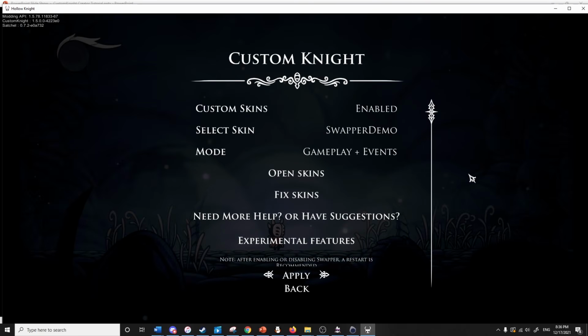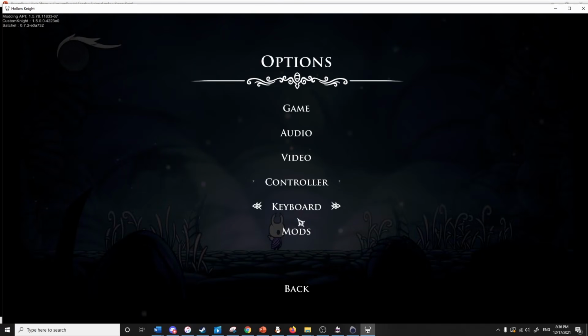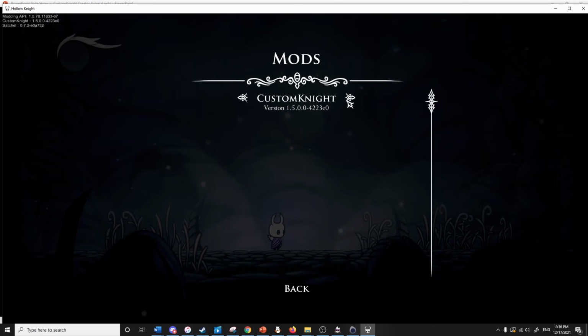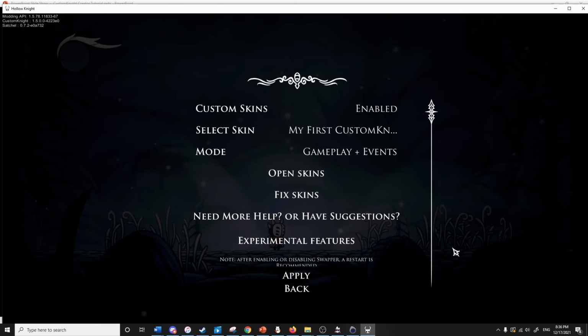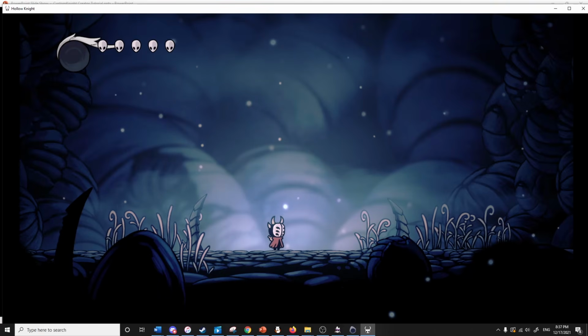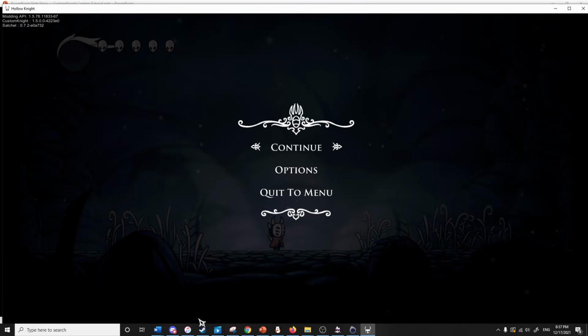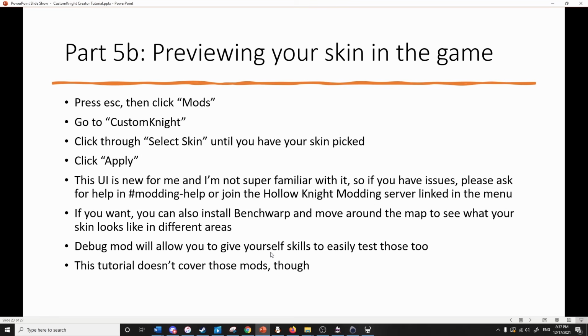So let's go to the demo one, and now you can see it's that. But if I go back and go into Mods, My First CustomKnight, Apply, there we go. Now you can see this in the game. Wrong tab.